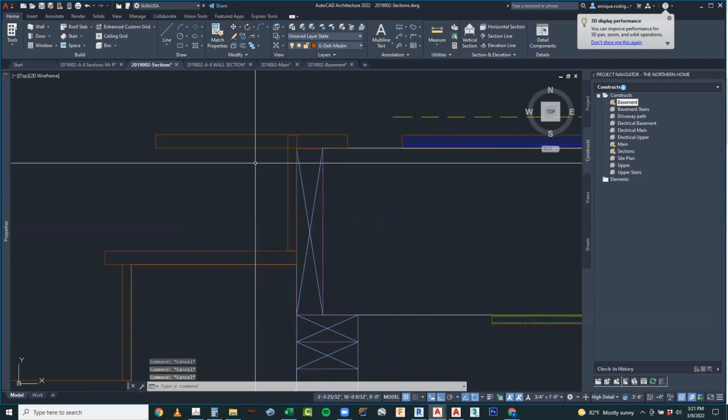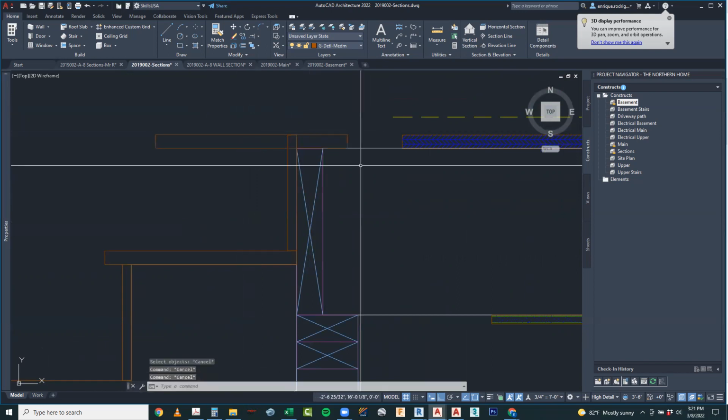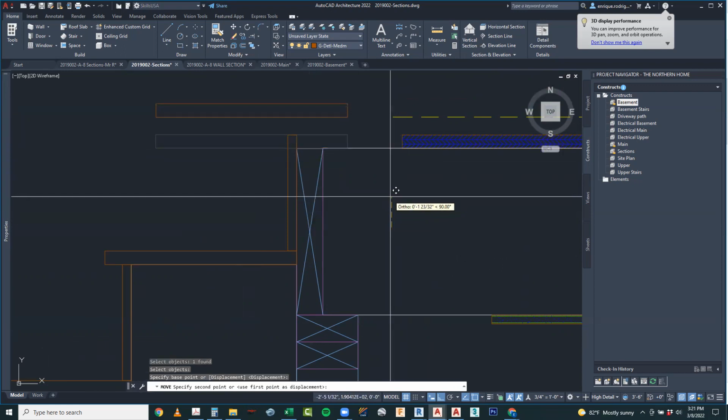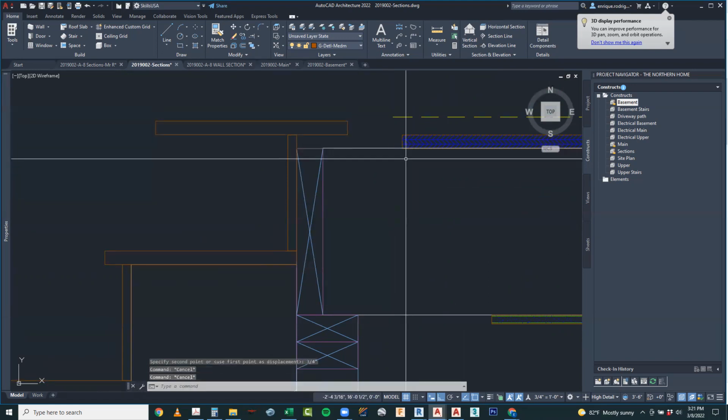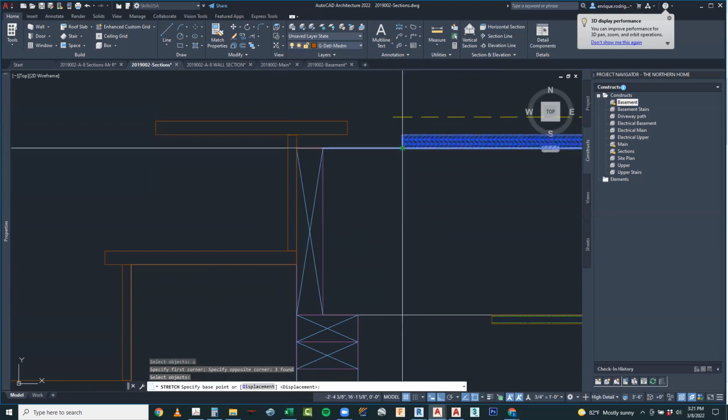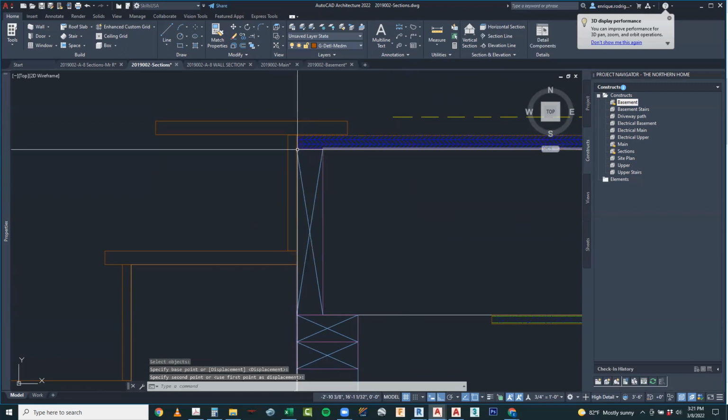And so let me go ahead and move this one up the thickness of our subfloor, which is 3/4 of an inch. And then I'm going to put this back. I really didn't need to stretch that one out.